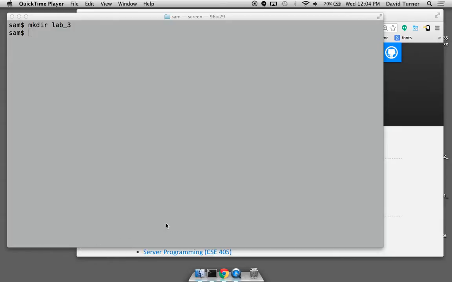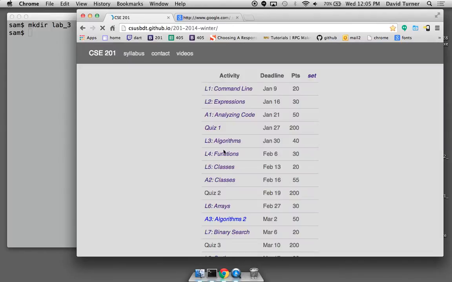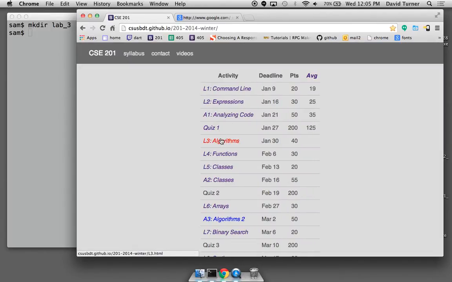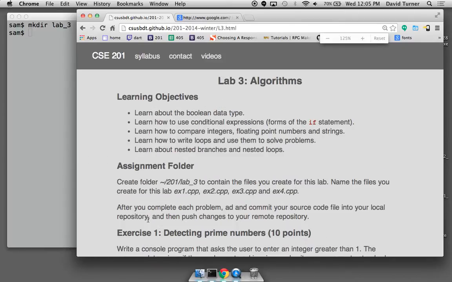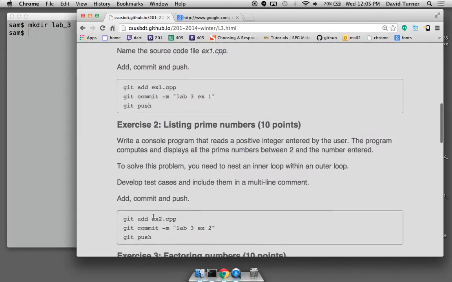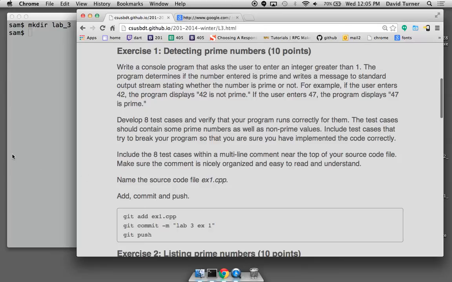Covered in the lab? Yeah, we could do one. All right, so I'm going to cover the first one now in lecture. We're going to cover every problem now, today, in an hour. Okay, here we go. We're going to do lab 3 right now together in this lecture. Okay, exercise 1. Detecting prime numbers.